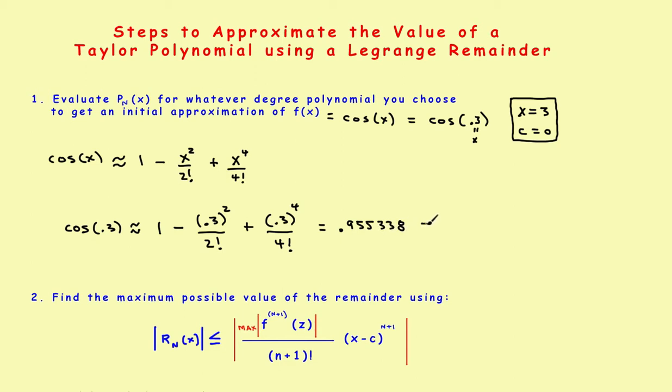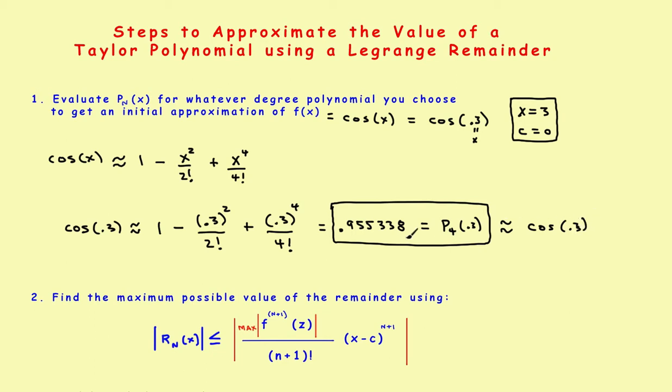And what this is going to be is the fourth order or fourth degree polynomial approximation of the cosine. So we'll put a little box around just this thing right here. So that is your approximation. Now, if that was all you were interested in, you'd be done. But what you want to know is this is an estimate of the cosine. So this thing is approximately equal to the cosine of 0.3. But now the question is, how accurate an estimate is it?